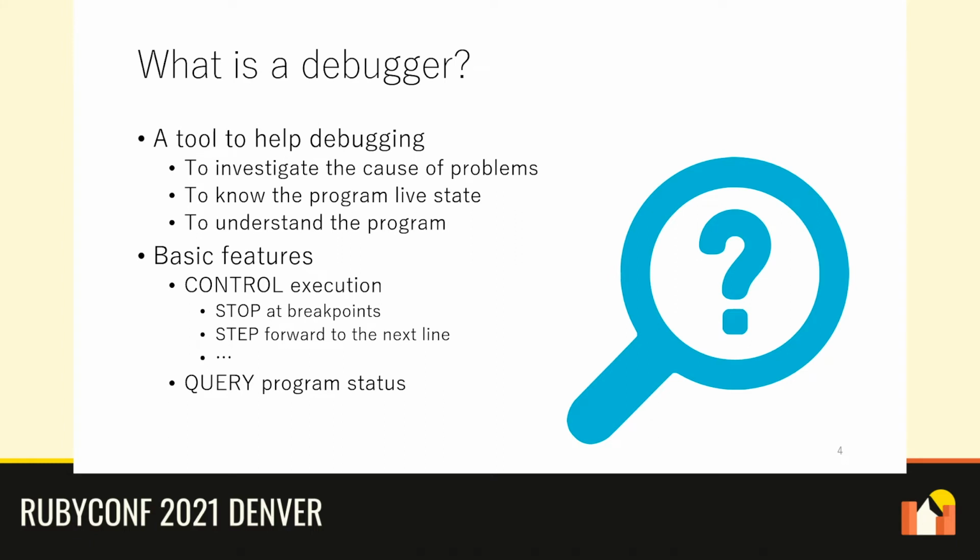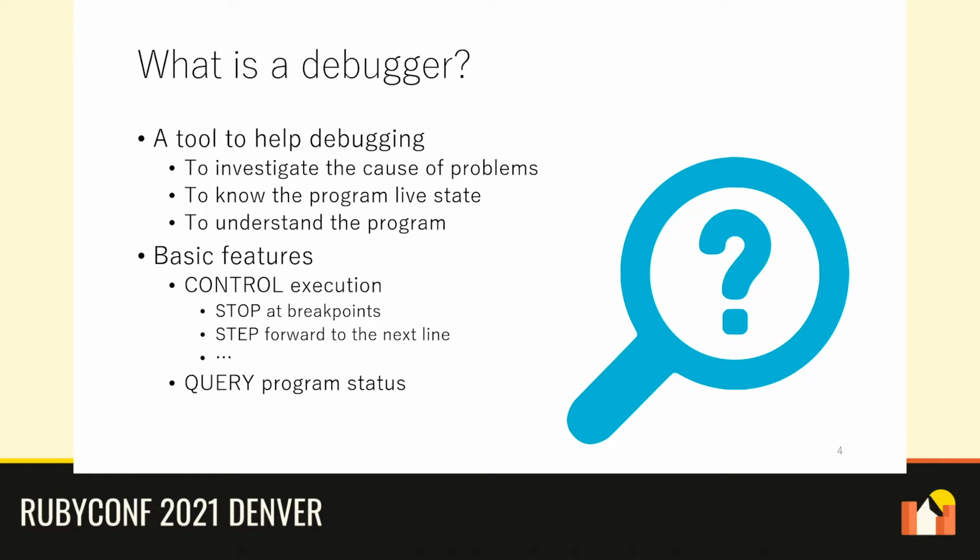Before I introduce the new debugger, I'll summarize what a debugger is. The main purpose of a debugger is to help with debugging your applications. When we get a bug, we need to investigate the cause of the problem. At first, we check the backtrace to know where the issue comes from. Also, we usually print the program state with the p or pp method in Ruby. Sometimes you may use binding.break or binding.irb methods to use a REPL, read-eval-print loop console, on the specific binding.